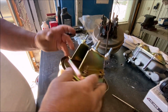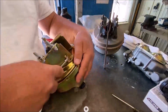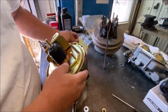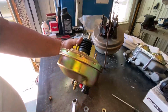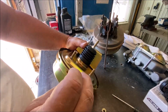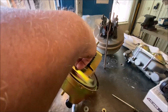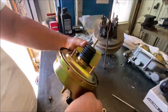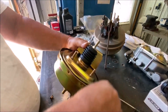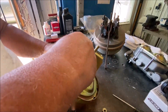That's where that is. Let's take a look at that on the other side. Yeah, see, it has a little shoulder. Can you see that? Right there. So the stud doesn't go down around that, the spacer. The washers don't either.